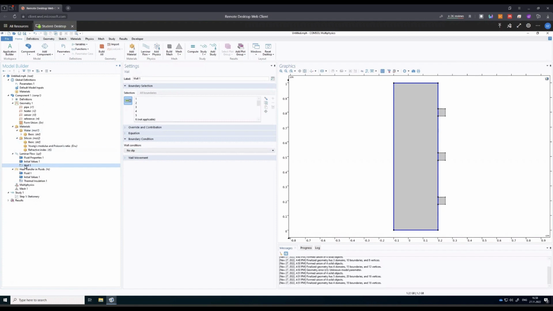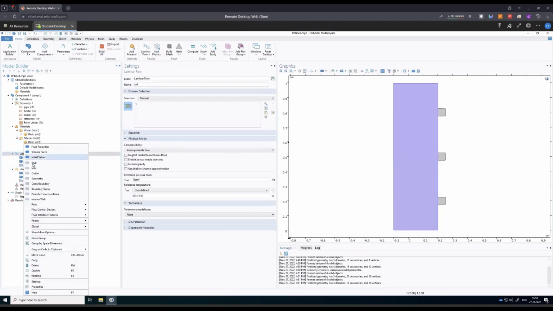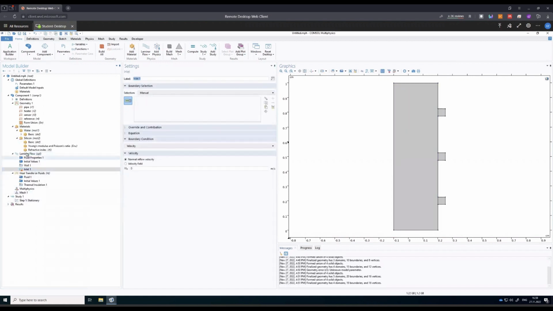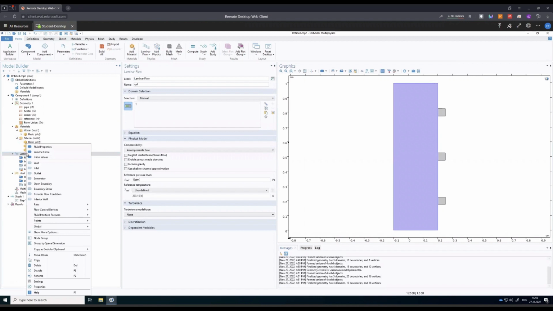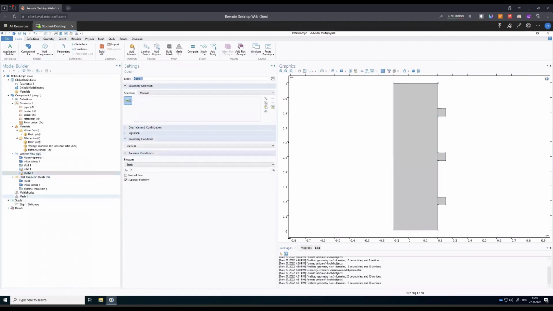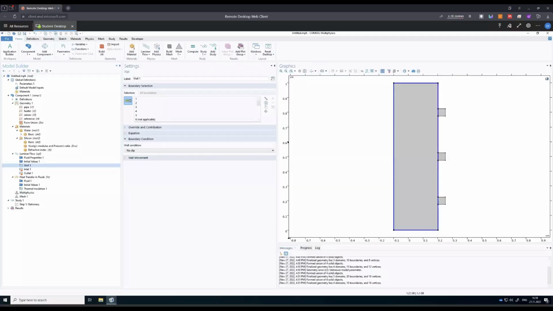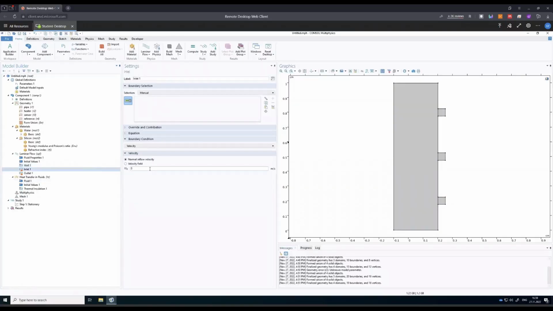It is before we select here inlet element and outlet. Let's tune inlet. For that, for the velocity of liquid, first of all, select this border.